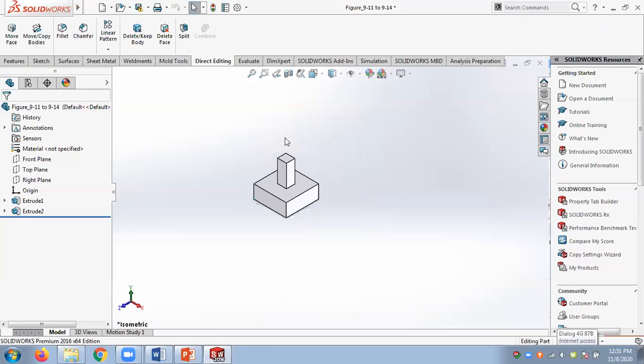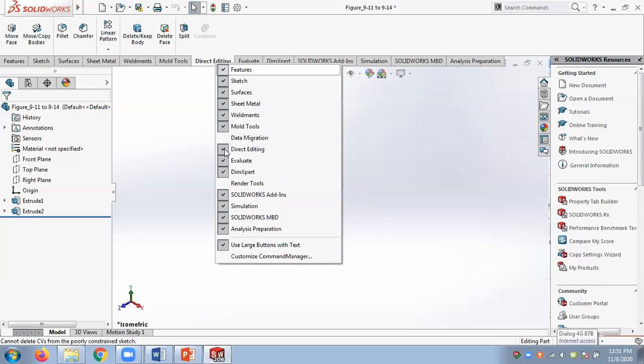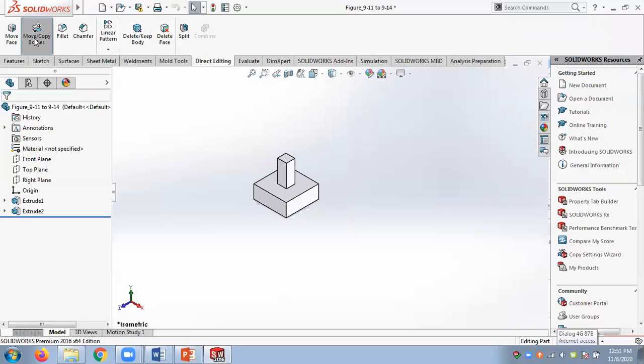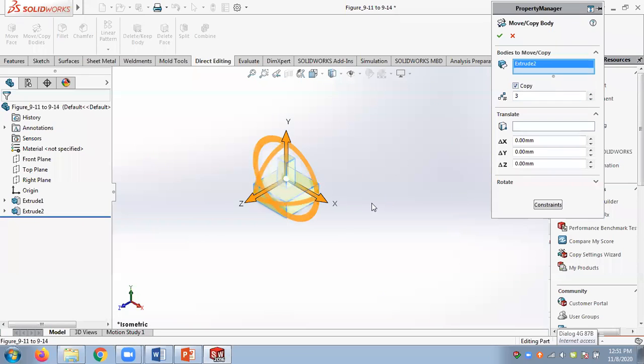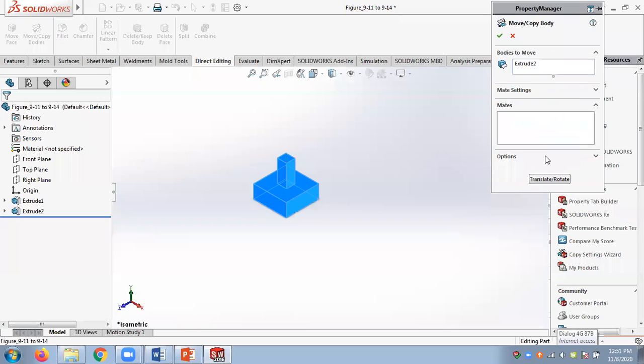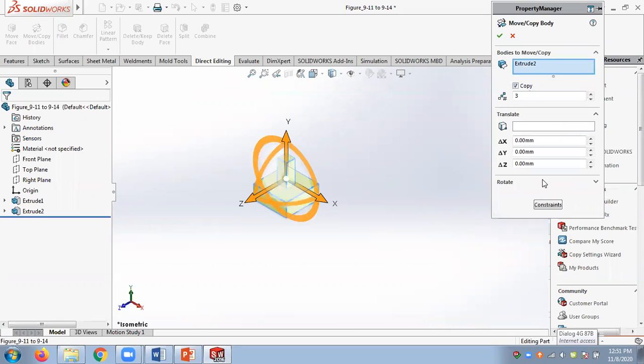Now this is a single body drawing. You go to Direct Editing here. If you cannot find Direct Editing, you right-click and get this tool on Direct Editing. Go to Move Copy Bodies, and I want to copy 3 bodies of this, and in x, y and z direction, all the directions can be applied. You have to make sure you are in the Translate Rotate mode, that is, you cannot be in the normal mode.